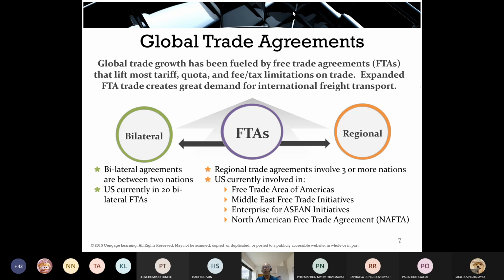Because in export and import, or international trade between countries, you need to pay tax. You need to pay duty for importing products from other countries. And those import tax and import duty act as a barrier to prevent the free flow of products between countries.